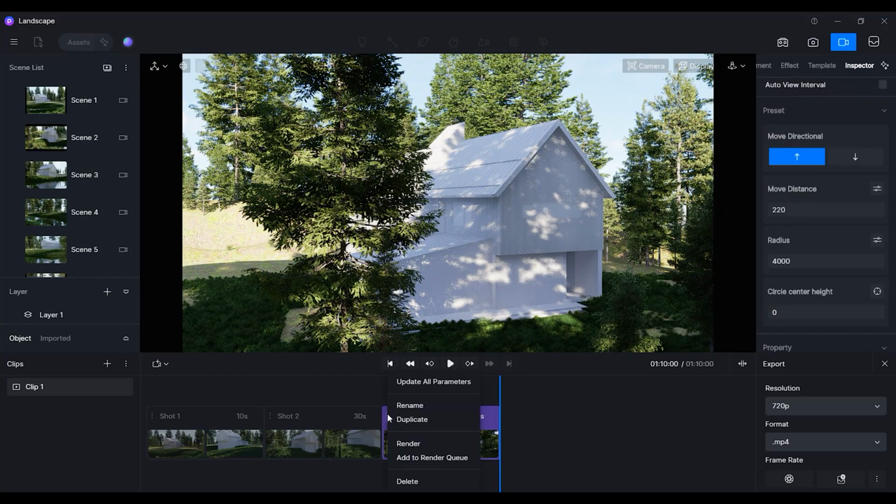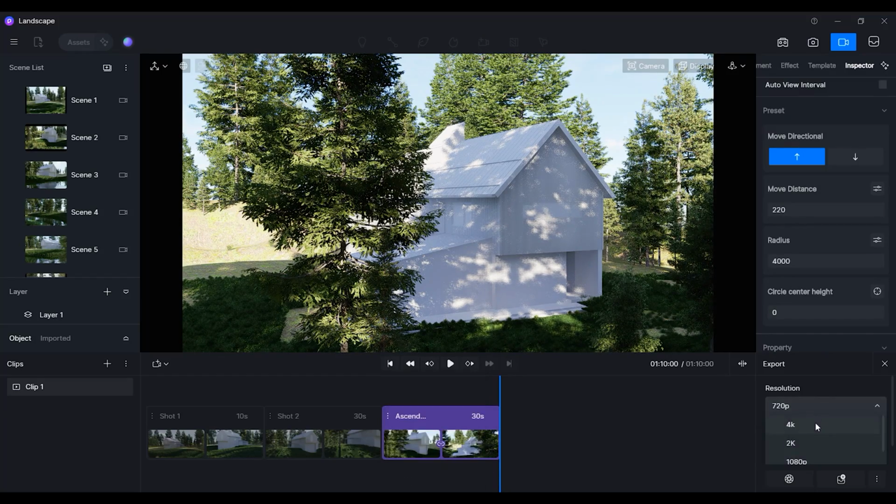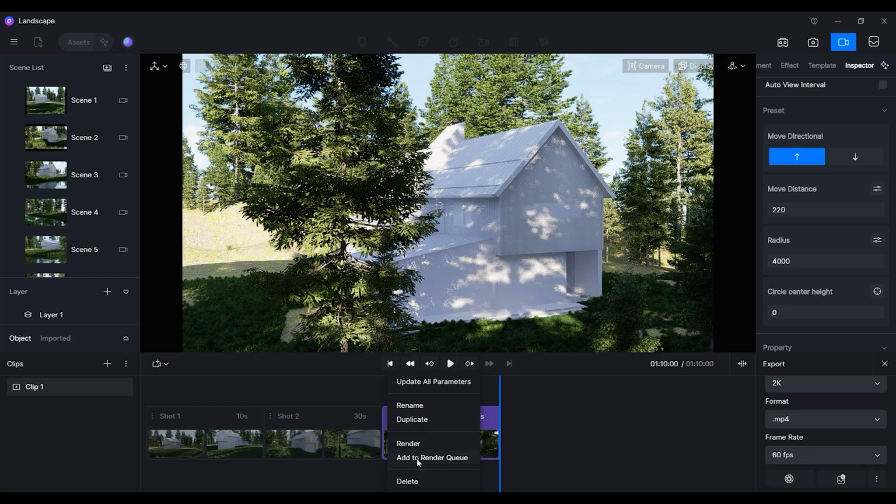Once everything is set up, I just check the output size and frame rate and add it to the render queue. If you do it by the render queue button, it adds all the cameras in this clip to render queue. And if you just need to add a specific camera, click here and choose add to render queue.